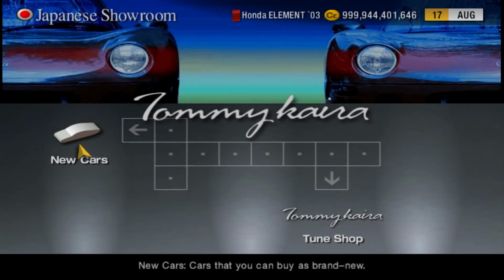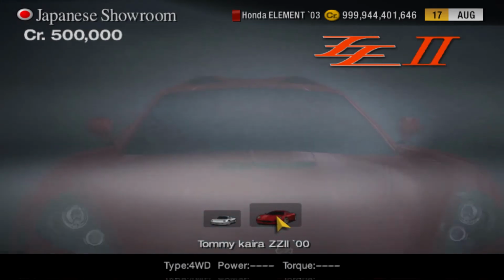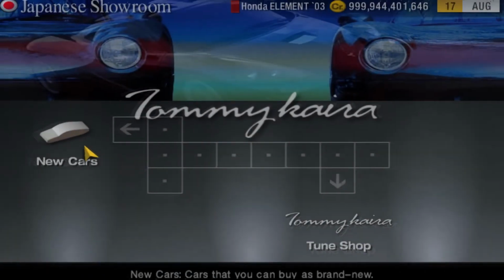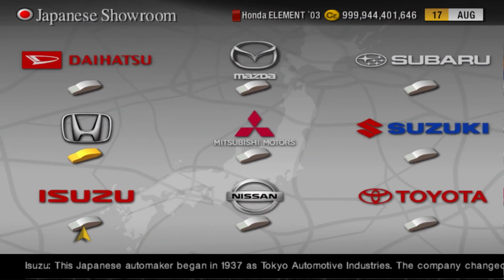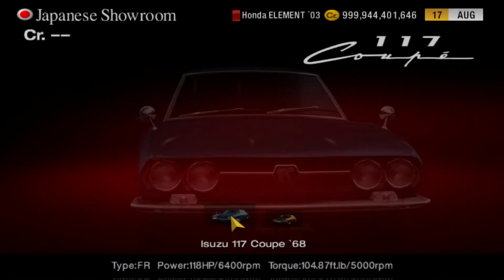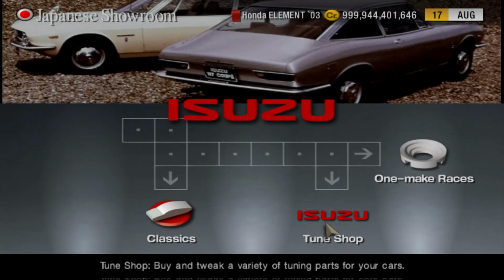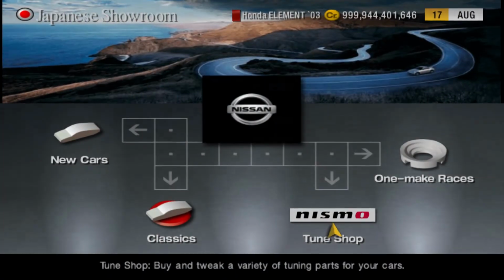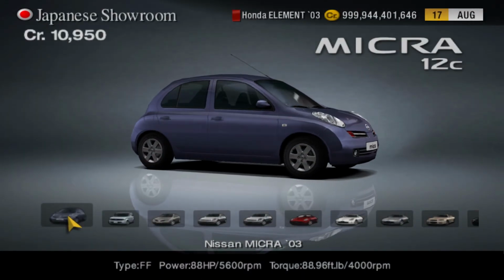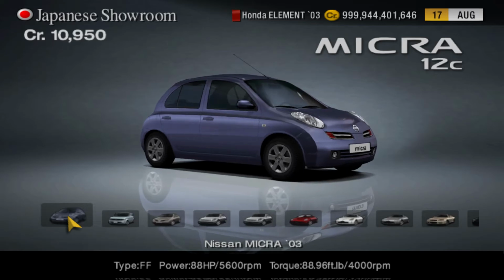Tommy Kaira. That's familiar. The ZZS and the ZZ. That'd be ZZ2. Okay. Isn't Tommy Kaira just a modifier of other cars, or had versions of other cars? I guess they made their own cars at some point. They didn't look too bad. Alright, Isuzu. Okay. Well, I wasn't expecting the NPR box truck in here, so I guess it makes sense that they just have their older cars. Although it'd be cool to have the Isuzu Rodeo or the Trooper or something. Whatever. Some concept truck.